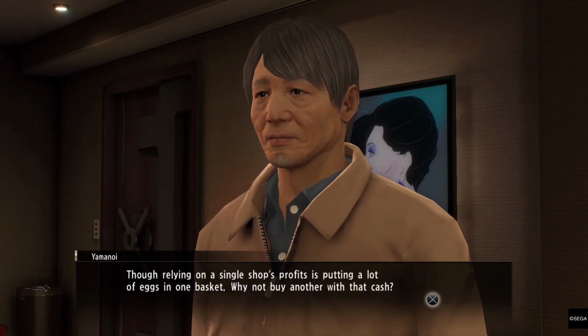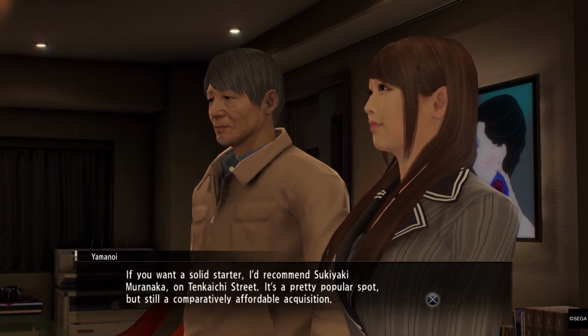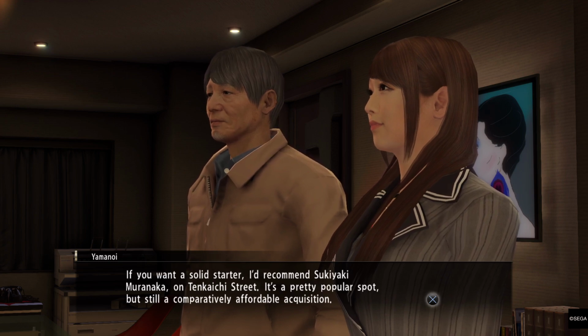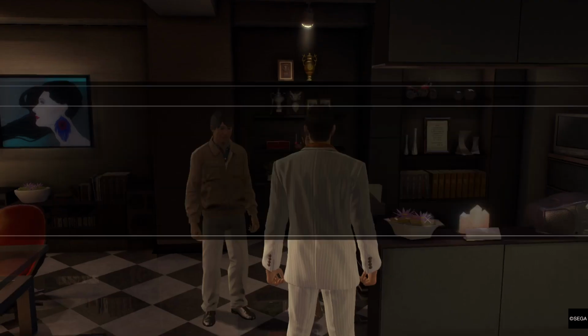Don't rely on a single shot of profit. It's putting a lot of eggs in one basket. Why not buy another with that cash? If you want a solid start, I recommend Circuit Murder Wall. It's a pretty popular spot, but still a comparatively affordable acquisition. All right, I'll go have a look. Acquiring properties, use the operating capital you have been given to acquire.